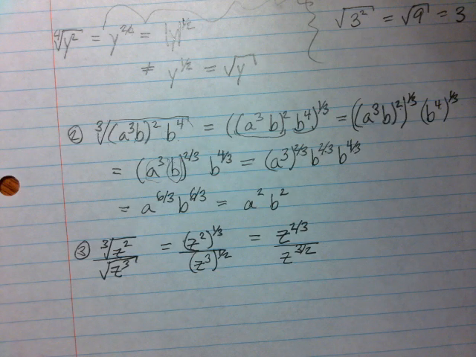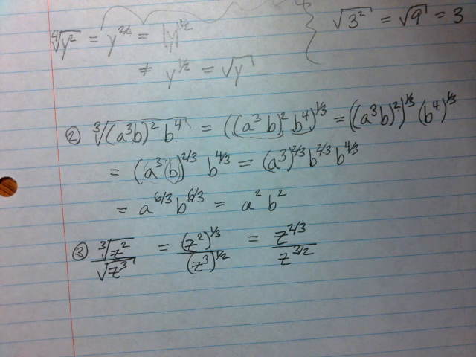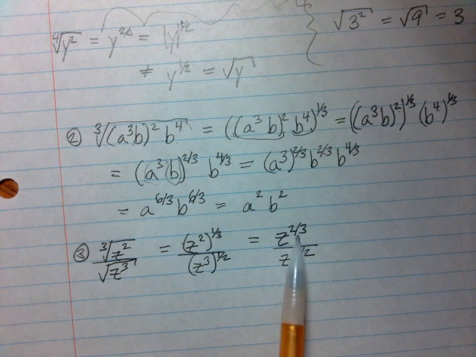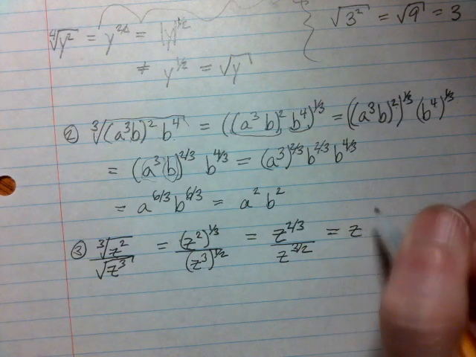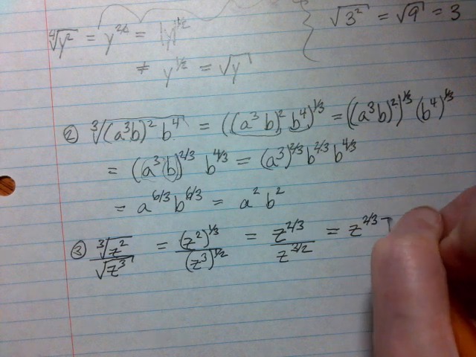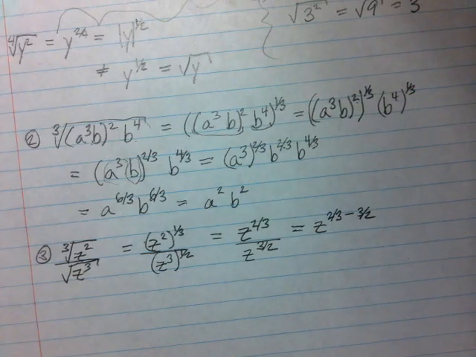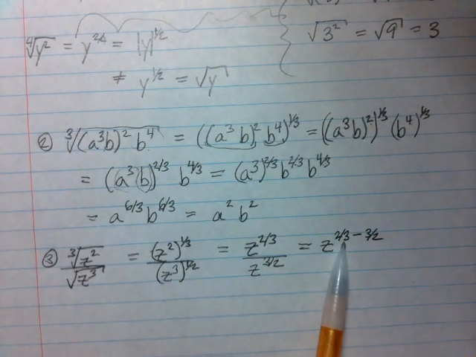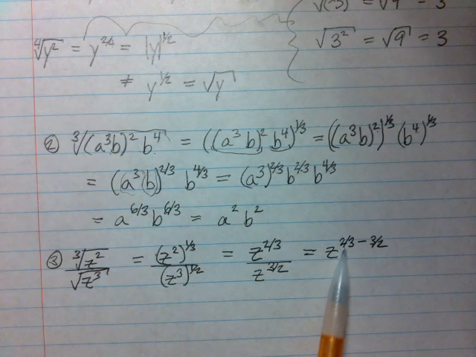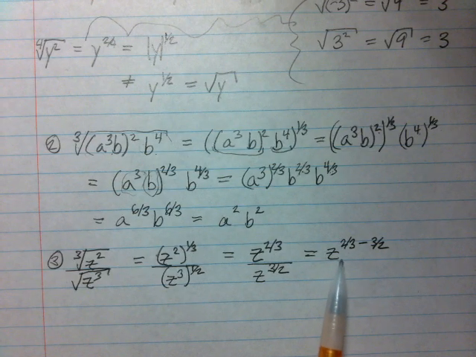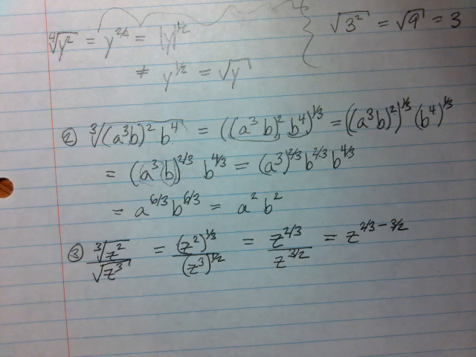Okay, so now I have something to a power over that same thing to another power. I can subtract the powers, so top power minus bottom power. So this is z to the 2/3 minus 3/2. You might notice we always write fractions that are in exponents kind of sideways or diagonal. It's because if I write it upright, then it might get too big and I might think it's being multiplied by z instead of being the power.